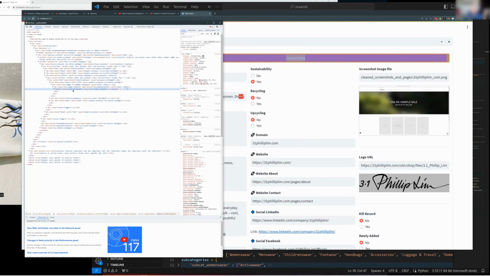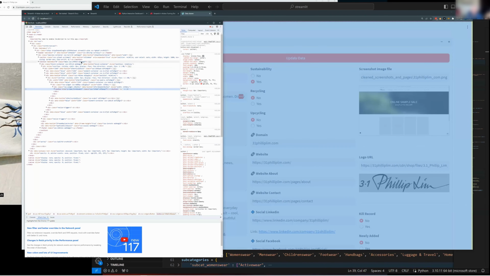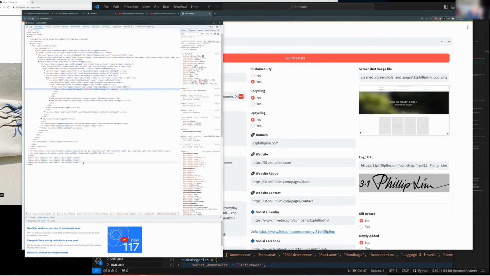It's part of React, I guess, where there are pretty much no IDs, and the class names are complete mumbo jumbo. There is nothing clean, nothing clear that you can find. So it's very hard from that standpoint to adjust the interface.